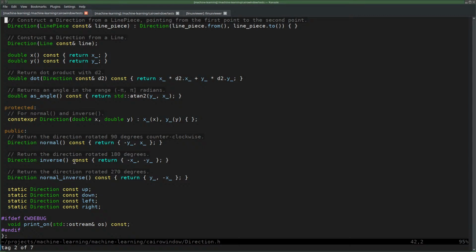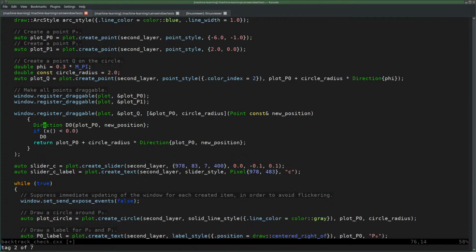I just want to inverse it. And then we have the problem if x equals 0.